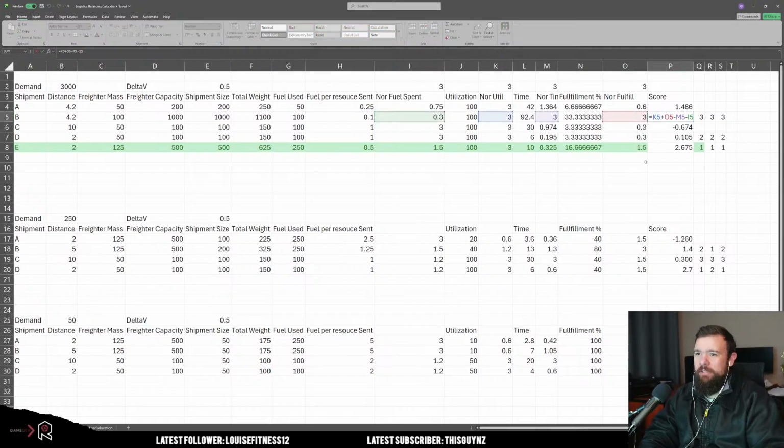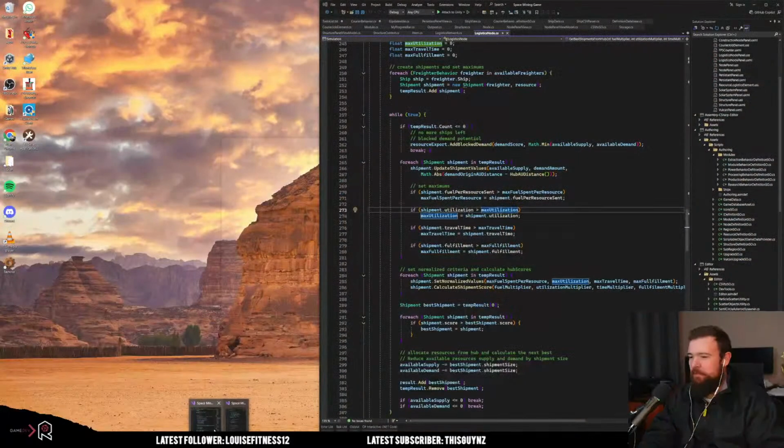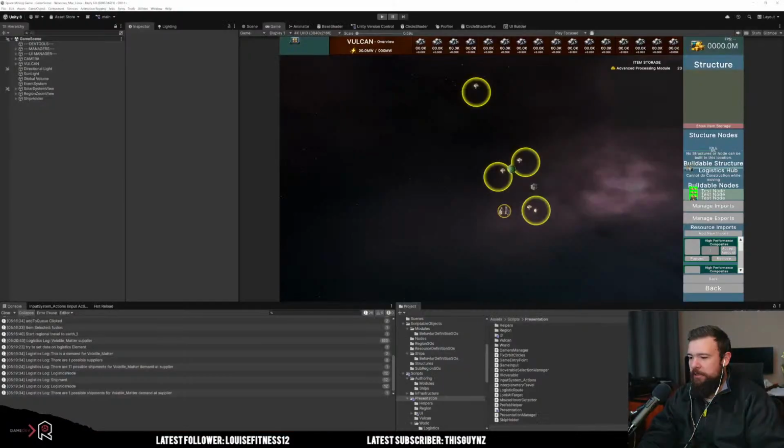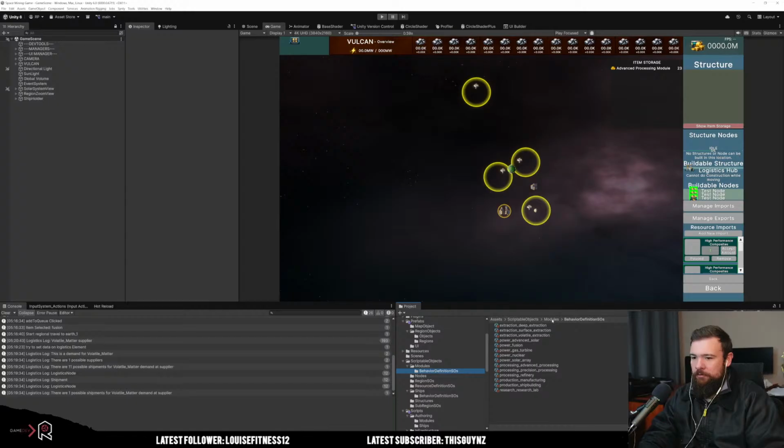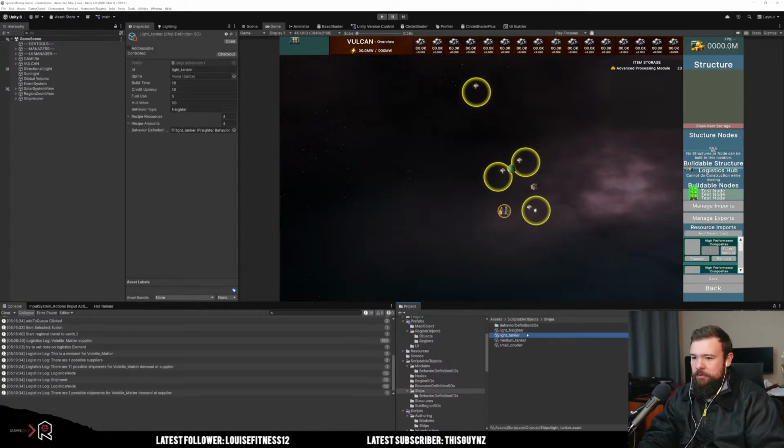Unless I calculate this incorrectly in my code. Let's also just make sure the numbers are correct in my scriptable objects. I think I changed those. Ships. Okay, so a light tanker actually uses 5 fuel, and it's got a mass of 50. So that is a difference.